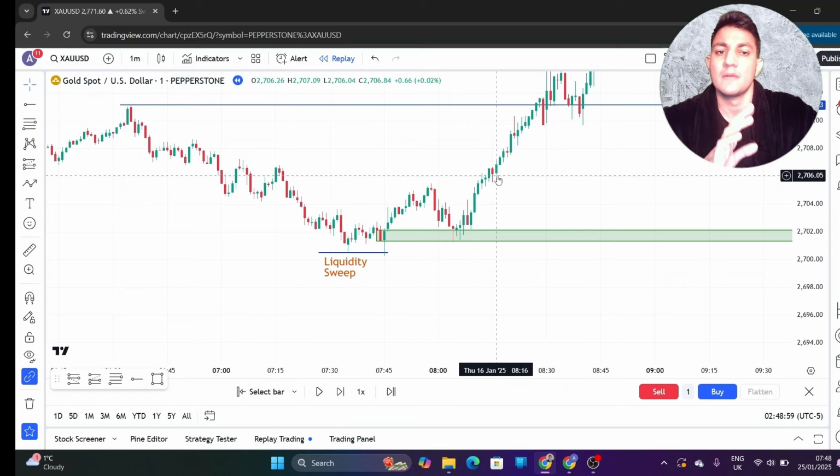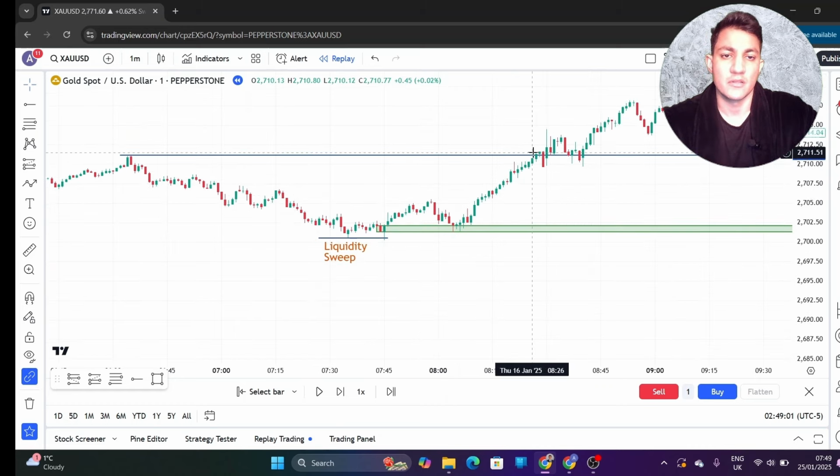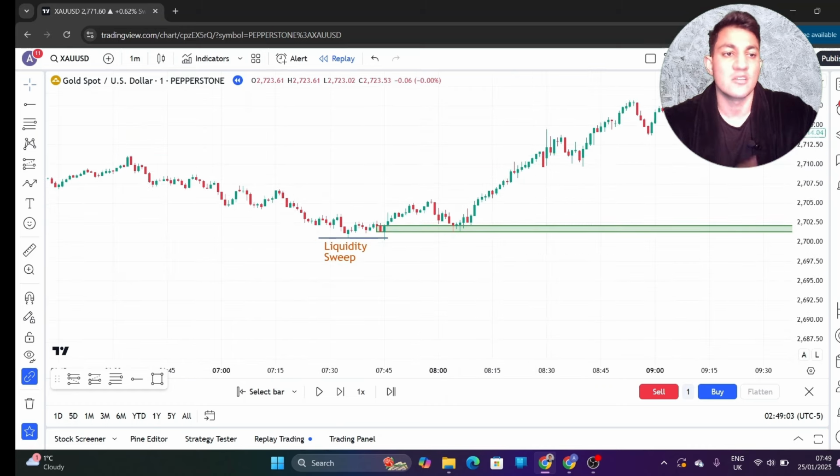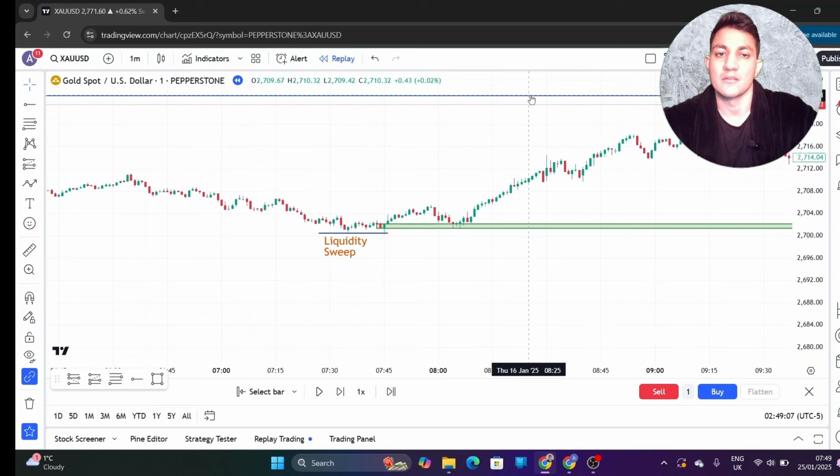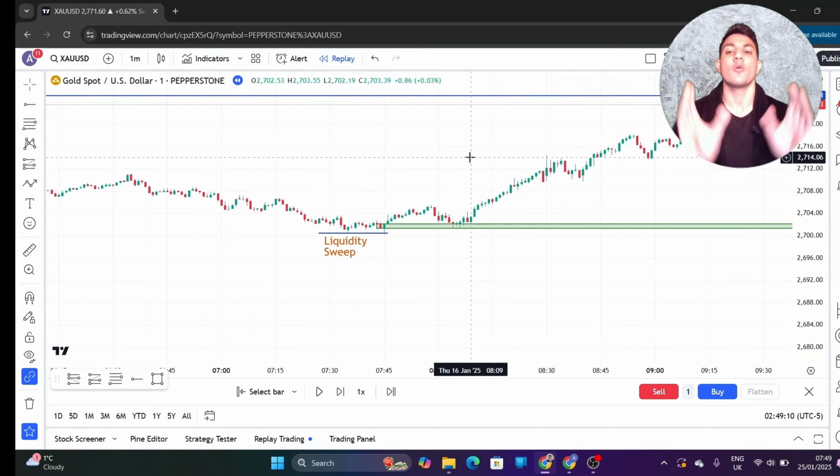The only thing I'll say, right, is do not aim, let me just remove this, do not aim for the key daily target unless it's likely for the day. Do not aim on the 1 minute chart to try and target this, right? Because it's insane. You don't need to do that. The only reason we use the daily chart or the 4-hour chart for liquidity is to give us a direction, right? That's it. That's it.